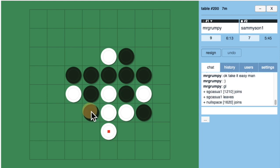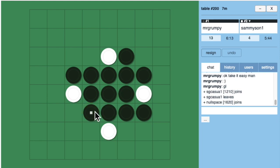Let's just regroup into the center to d6, still maintaining that line control on the vertical front, the diagonal front, and also the vertical front for here and the horizontal over here. So it's a bit of a multiple line control, forcing white out of position perhaps.